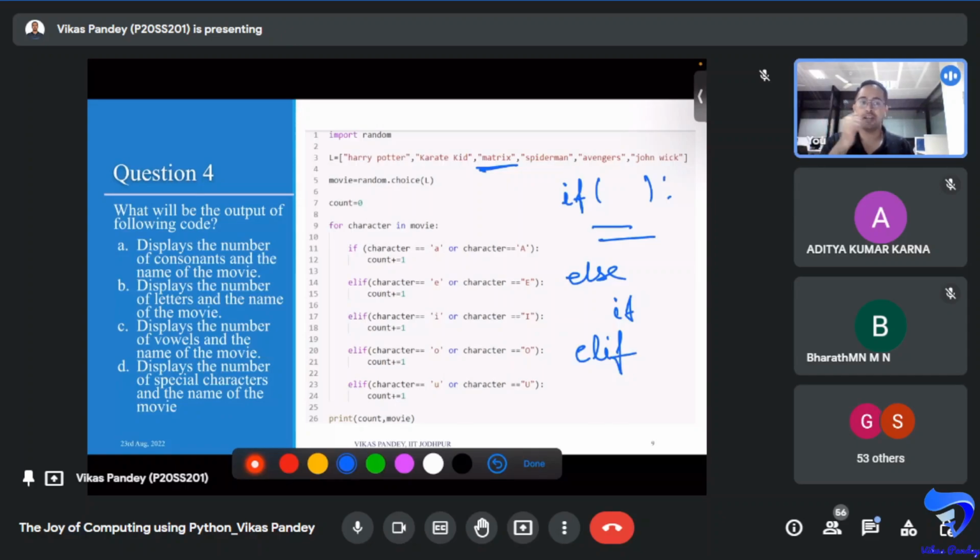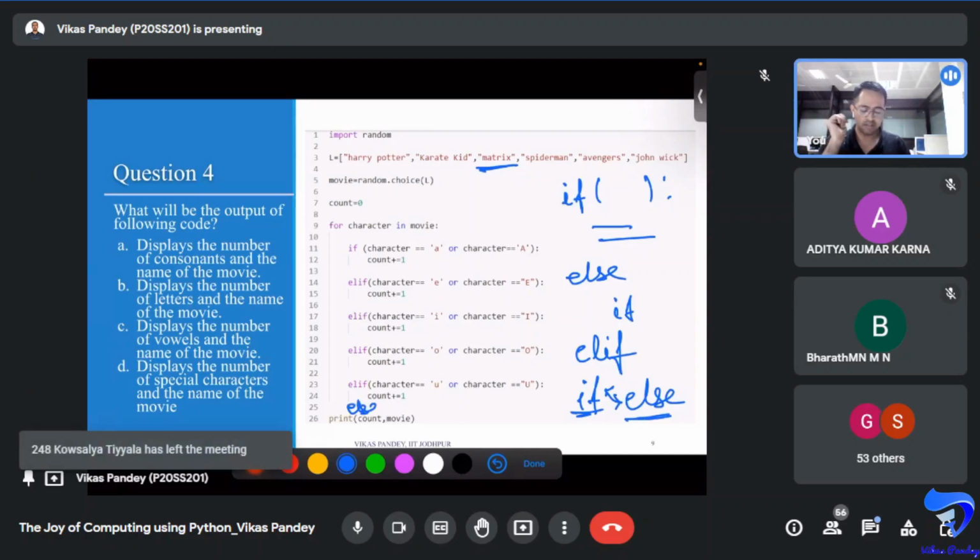And in Python, one very interesting thing is that an if can exist without an else, but in many codes, an if cannot exist without an else. Okay, so here you can see if, elif, and at last in general it should be else, but that default condition is not used here.